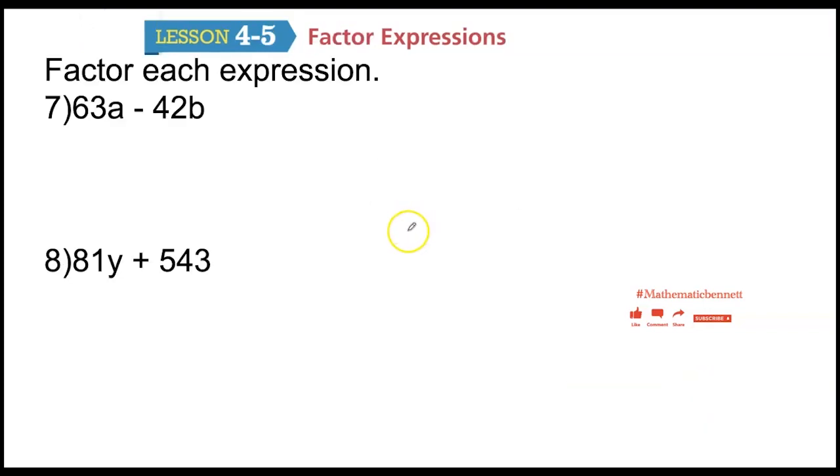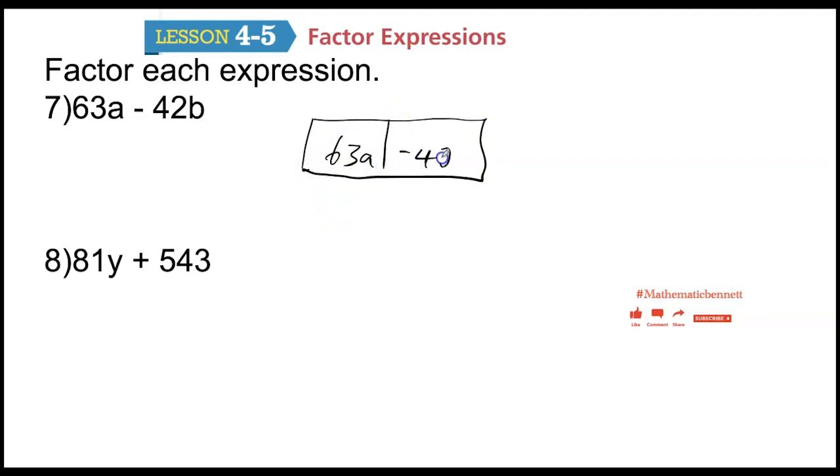In chapter 5, we factor expressions, which is basically the opposite of expanding expressions. So for this expression, we're going to factor it. So we're going to use the area model just the same. So first we draw our rectangle, 63a minus 42b. Our job now is to find the GCF, the greatest number that can go into both of these terms. And we can see that that number is 21. So we know the width that is common to both rectangles is 21.